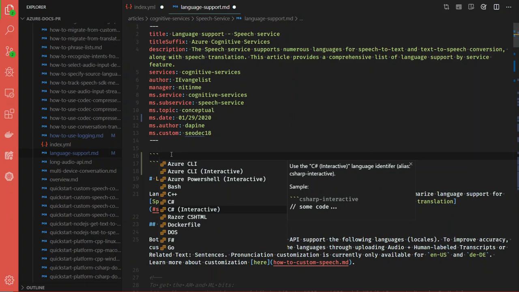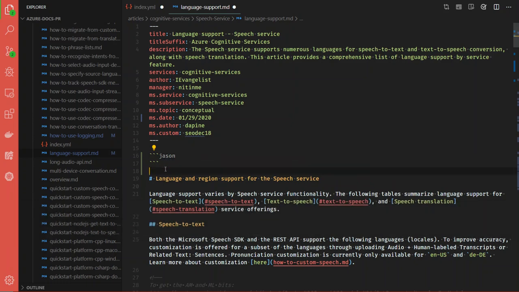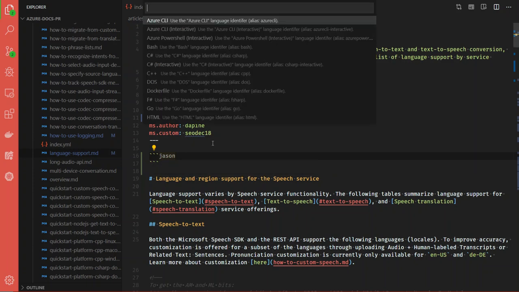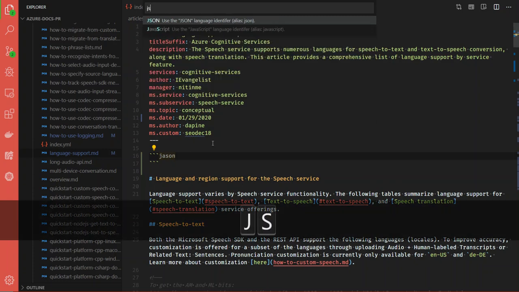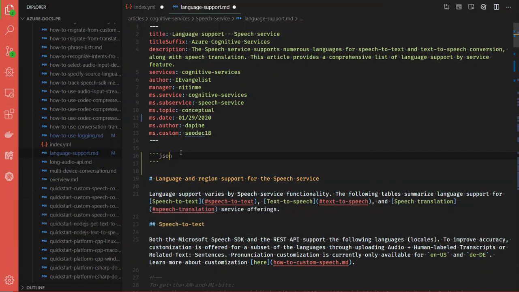But instead of showing you that, I'm going to show you the next feature, which is to recognize incorrect language identifiers. So in this case, someone took JSON literally and put JSON as the identifier rather than JSON. So we'll recognize that and give you a suggestion to correct the identifier. So now you get the contextual option to update and search for, well, this is JSON. And so there we go. So we've fixed that bug, which is awesome.